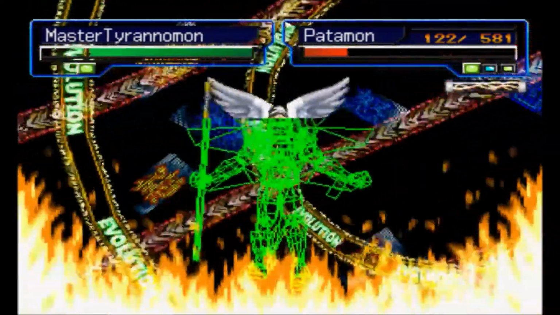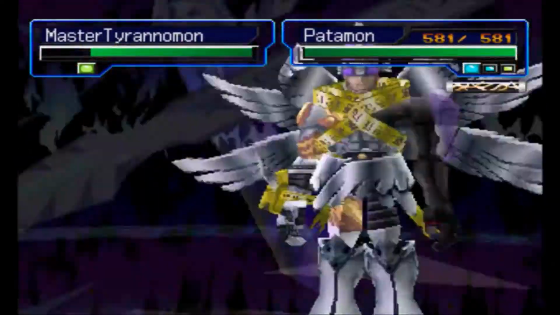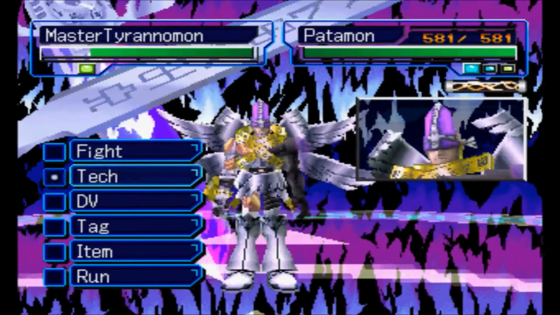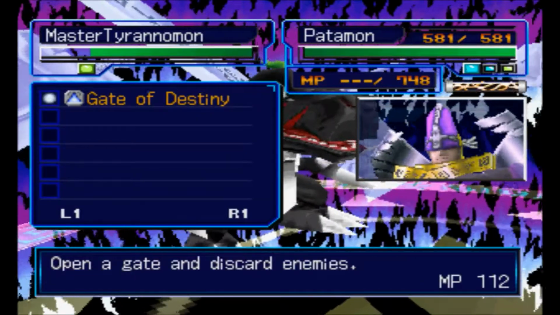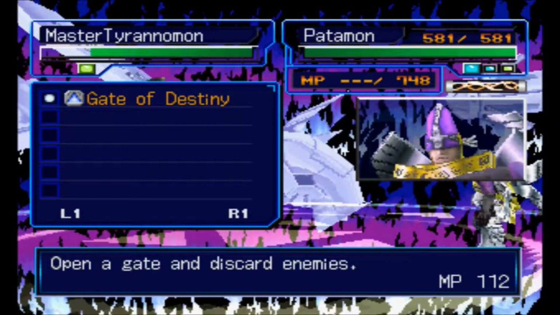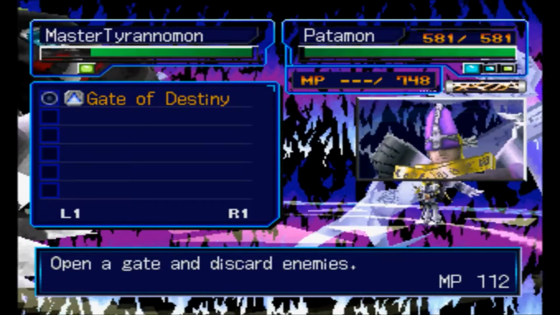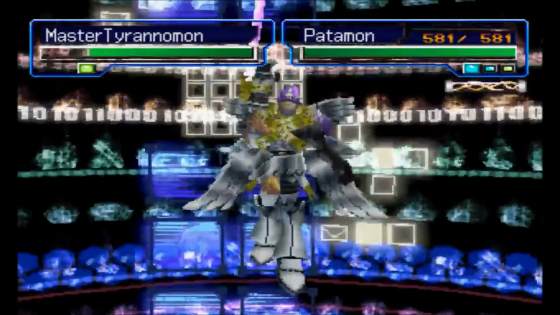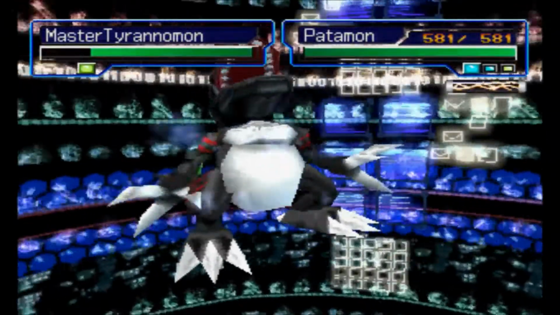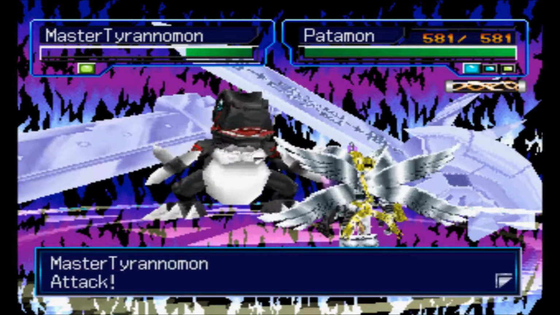Evolution. So now he blast evolves into the next natural state of evolution on his line, which happens to be the ever so broken Magna Anjumon. Alright, so you only get like a few turns with blast evolution and you're gone. It completely resets your HP back up to max, and you can use that form's ultimate technique, which is, in this case, Magna Anjumon's, the Gate of Destiny. Gate of Destiny. Which is very, very powerful.